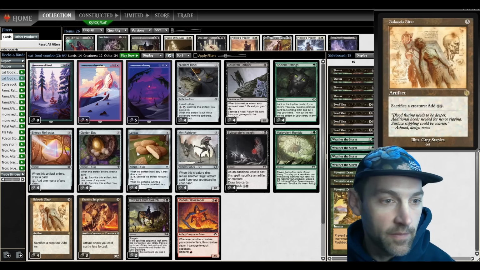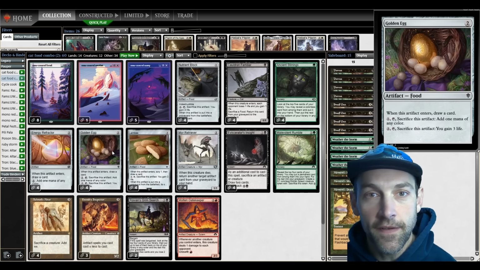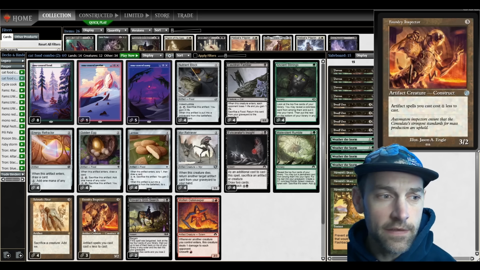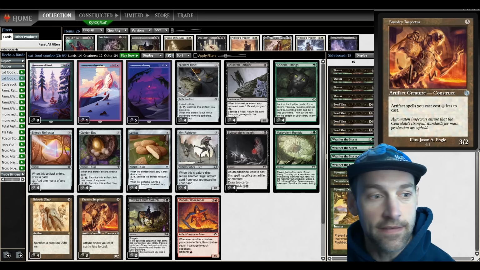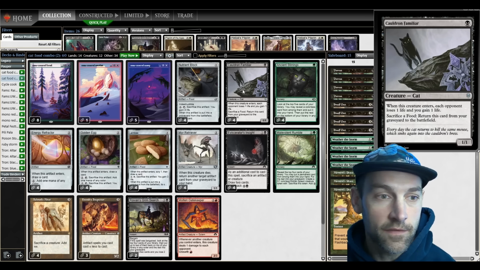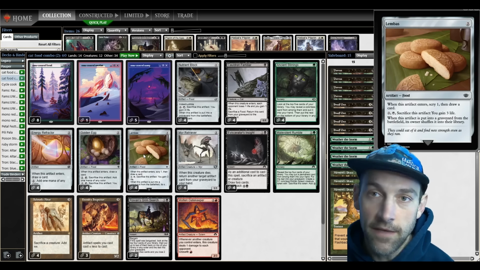It gives you 2 mana. You can play your 2 mana things. But I felt like we ran out of juice. So what I'm doing is I'm adding Foundry Inspector. Foundry Inspector makes our foods cost less: Golden Egg, Lembas, Nutrient Block. That means that sacrificing the Cauldron Familiar after we eat the food gives us mana.